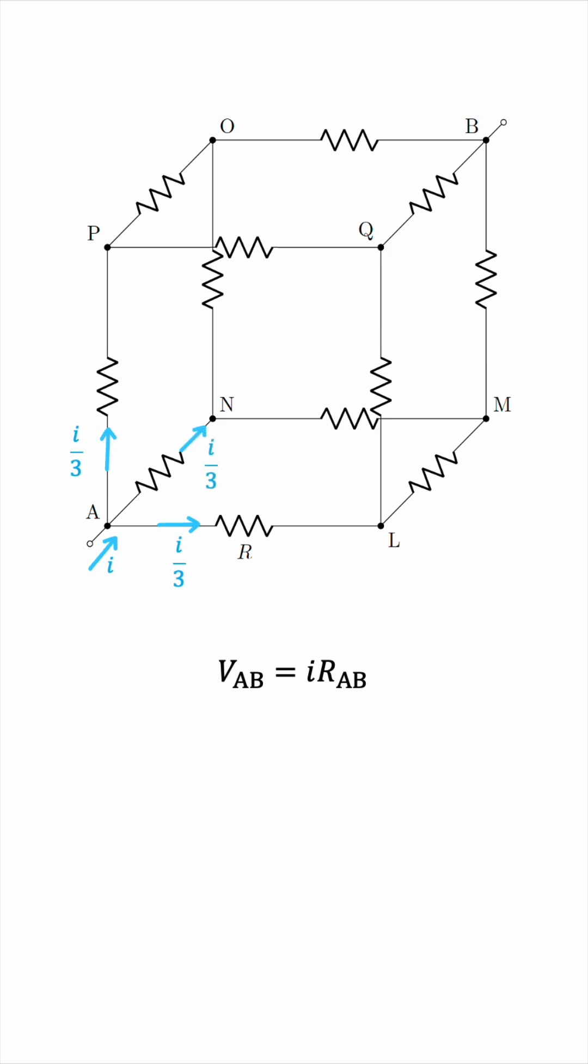And then each of these splits into two branches, and again the split is going to be equal. So we're going to have I over 6 over here, I over 6 over here, and the same thing is going to happen at the two other branches that occur. Okay, so what happens next? These pair up and become I over 3, I over 3, and I over 3 eventually meeting at node B, giving us our total current of I back. So this proves that KCL, Kirchhoff's current law, is satisfied.